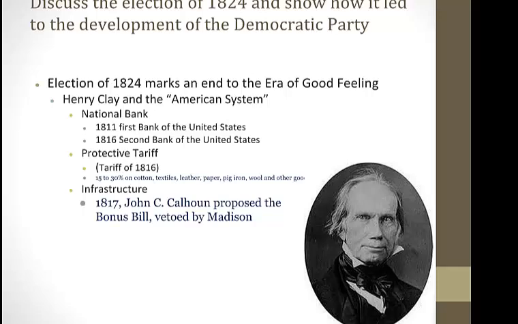And so Clay would argue the federal government needs to take the leadership on this because we need to make sure that American products are able to get to the places they need as efficiently as possible. Now, this part's going to fail, but this is something that Clay is going to work towards throughout his political career. Jackson is going to defeat the bank, and Jackson is going to defeat the tariff during his presidency. And this is going to make Clay and Jackson political enemies. We'll talk a little bit more about this in detail in the next learning objective.